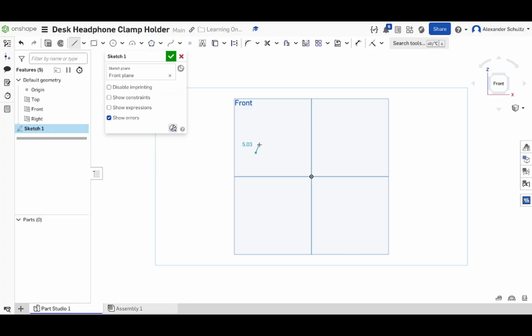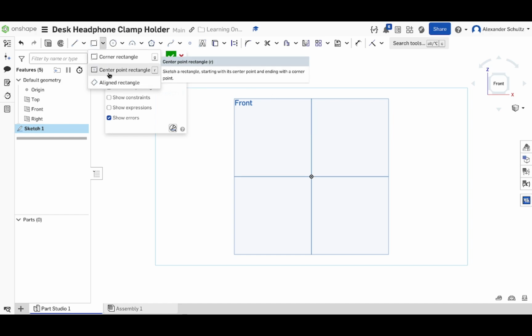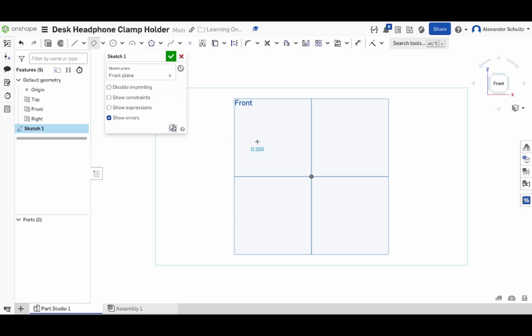You click, then you move your mouse and click on another point, and that will place it. And you have things like rectangles. This is a corner rectangle: you place a corner, and you place the other corner, and then the sides will automatically be horizontal and vertical. Then there are other things like the center point rectangle, where you place a center point and then drag a corner, or the line rectangle, where you place 3 points instead, so you don't have to make it horizontal or vertical.